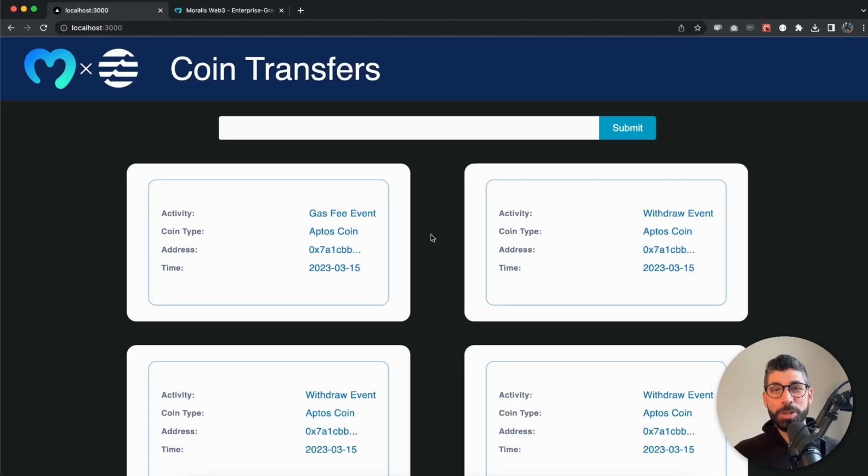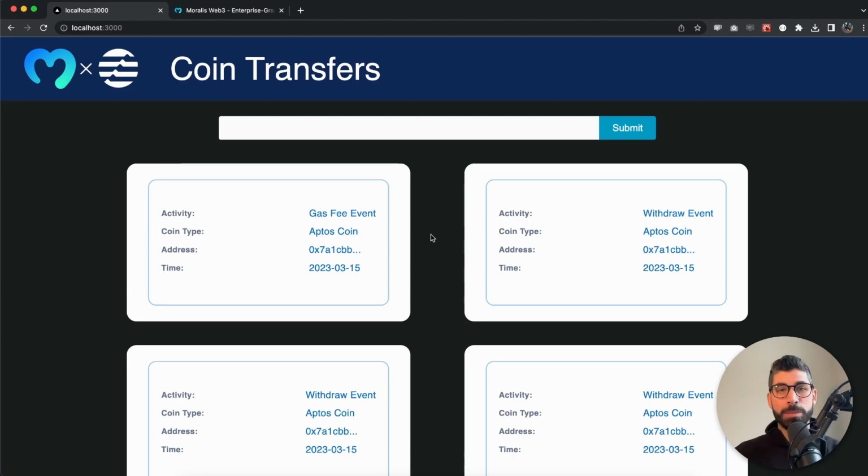Welcome back, guys, to a new Moralis video in which I'm gonna show you how you can get every coin transfer for a specific wallet, and we're gonna do this in just a few minutes. It's gonna be very similar to the get NFT transfers, but why I love these endpoints so much and why I love these videos so much is because if you combine them, you can build a really cool tracker app that you can track the whale's activities for what coin they transfer, what NFTs they transfer, what they purchase, what they sell, and you can easily tag along and follow their footprints.